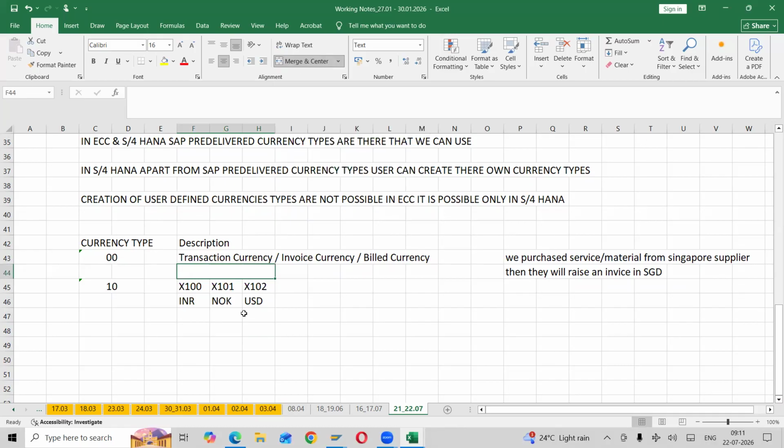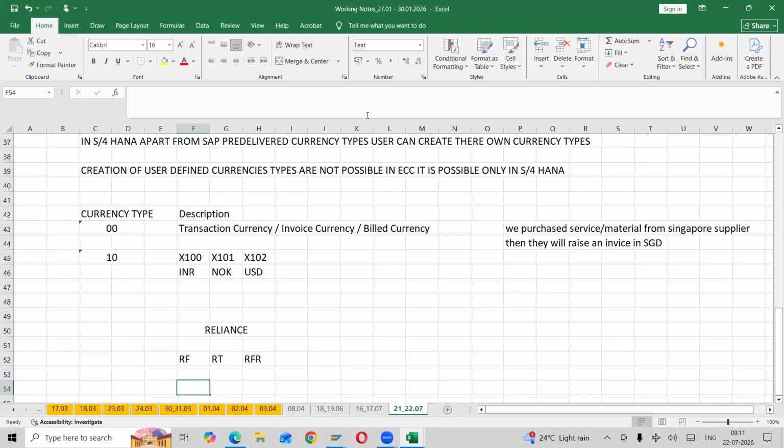For example, I'll take one example, Reliance. Under Reliance, for example, we have Reliance Foods, Reliance Trends, or anything I'm taking, Reliance Fresh.